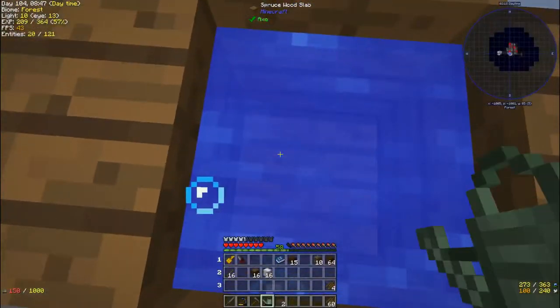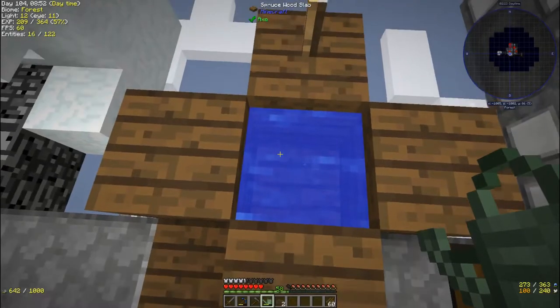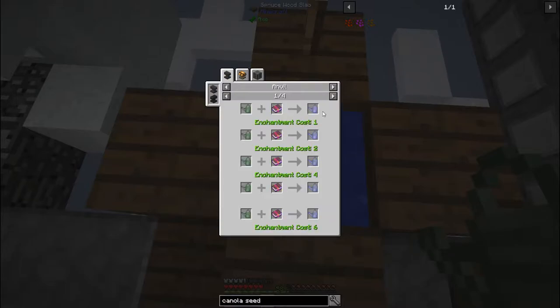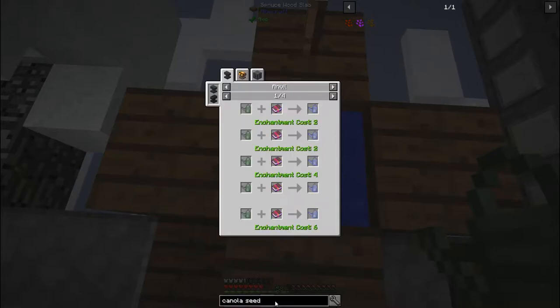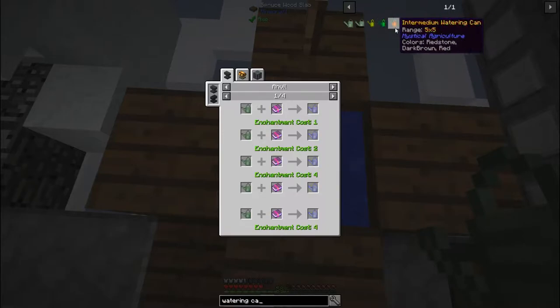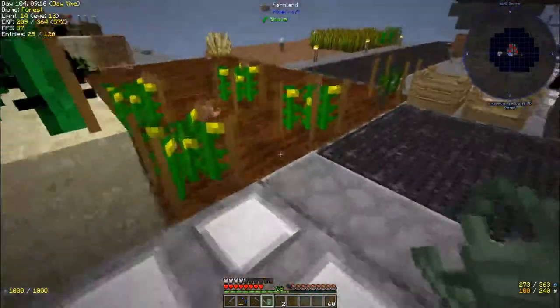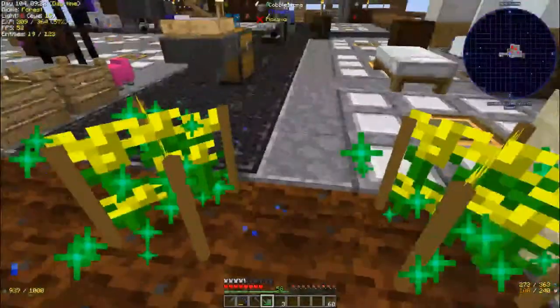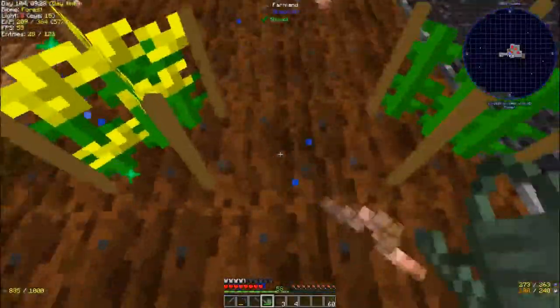This watering can, do I have any way of improving this watering can? That's not what I wanted to do. Let's just right-click on this. Can I improve it? I could improve it with enchantment. So no, let me just research watering can quickly. Oh, I can make these, but no, I can't get into this right now. So it's going to have to wait for later. Let's continue. Some more. And this is boring.